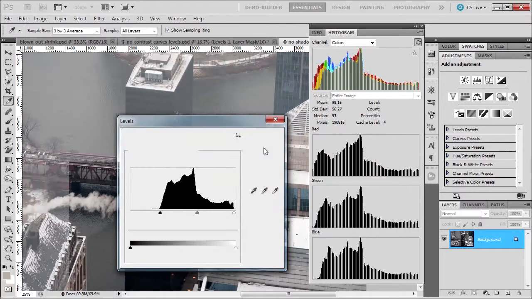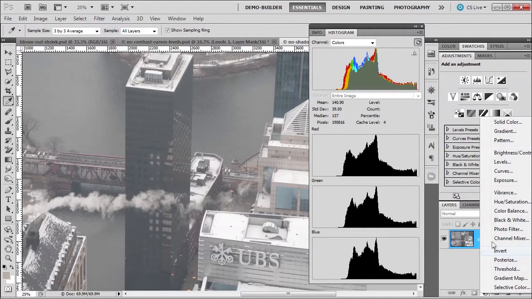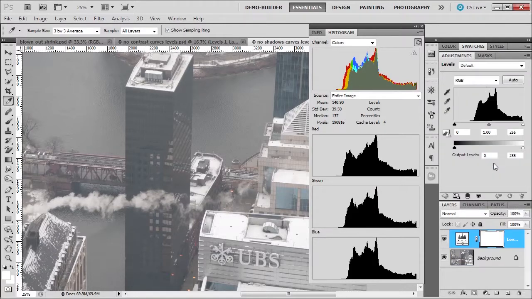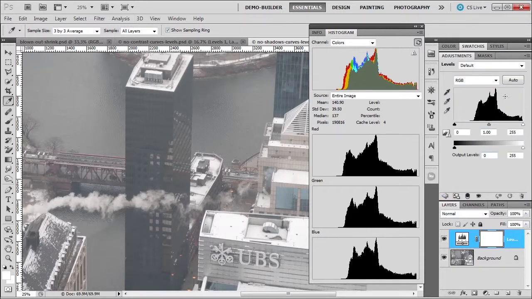So click Cancel. Another way of getting to the Levels command is pressing this icon right here, which is the Level Adjustments icon, and then you'll see over here L, just put Levels. Or if you want, you can click this arrow right here. I'm just showing you different ways. And you can click this icon right here, and that will bring you back. Click this arrow again, and it'll take you back to the Levels dialog box. You see the same sliders that we saw before.